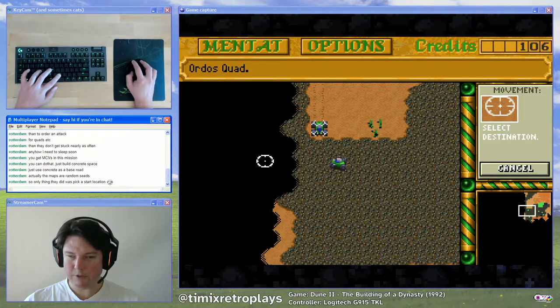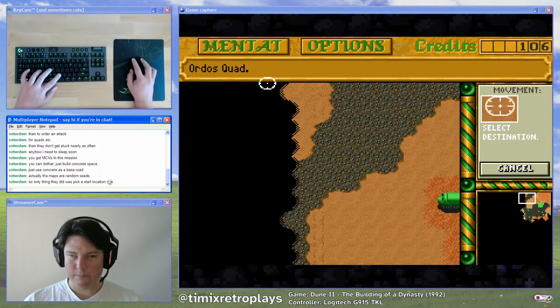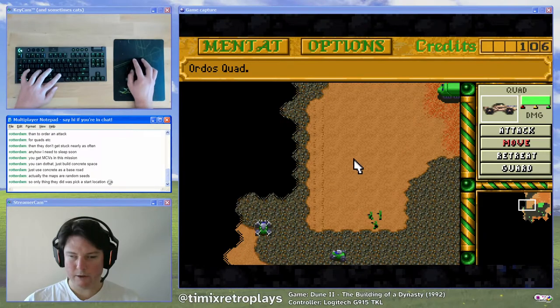They might have been randomly generated back in the day, but for Dune 2 at least, they are very pre-done.